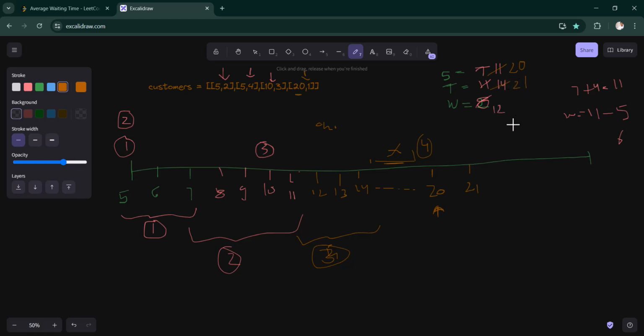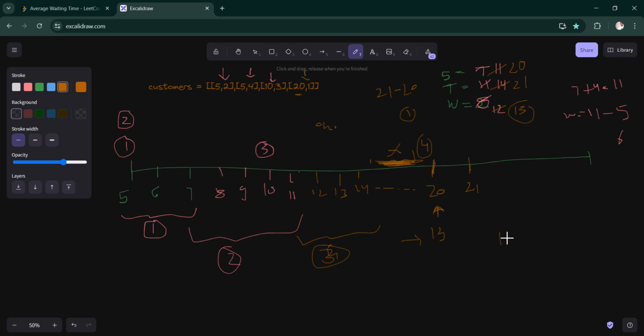Now what is the waiting time? It has arrived at 20 and finishes at 21, so 1 is the waiting time. So it will be 13. 13 is the total waiting time for the customers. So why are we not including the idle period? Because we have to find the waiting time for each customer, the total average waiting time. But there no customer has arrived. The customer arrived at this point, so we have taken the starting point here, and up till this it will finish. And the waiting time for that is 1 unit.